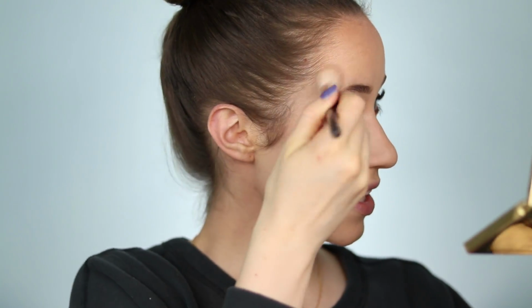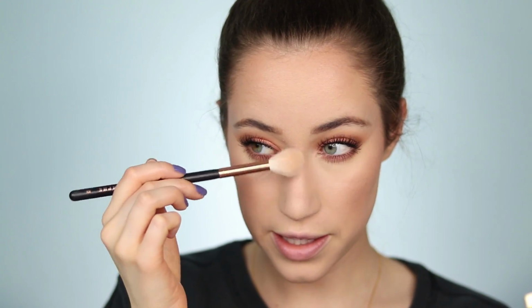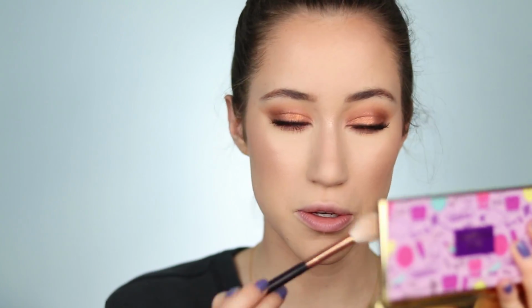Oh, very pretty. See, it is a little bit dark on my skin, but when the light hits it, it's super pretty. I'm going to apply it on this side of the face as well. I usually apply highlighter down the center of the nose. I'm trying to see if it's making it look darker. It's not too bad. I have a nice highlight mustache right now. Okay, I think that's all I'm gonna do for highlighter.